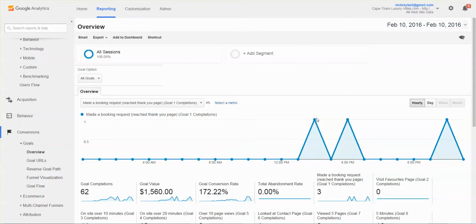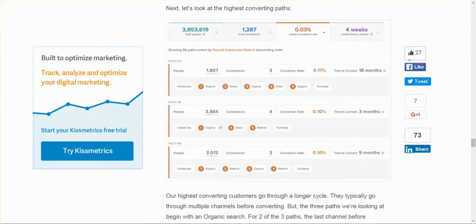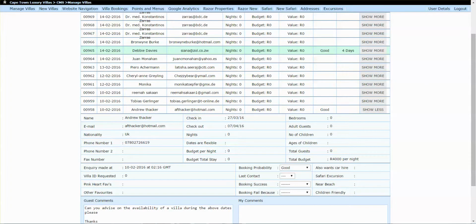We will now track this going forwards, and we'll see later how this will also be merged with Kissmetrics, so we can get a lot more data for the client before they inquired. Okay, so let's just go back to track.